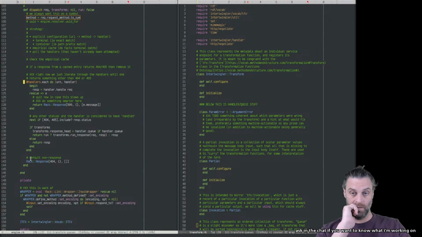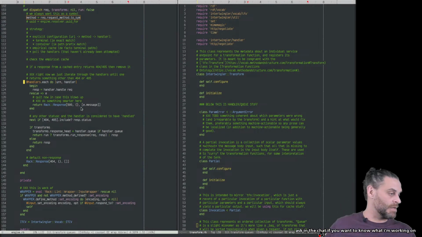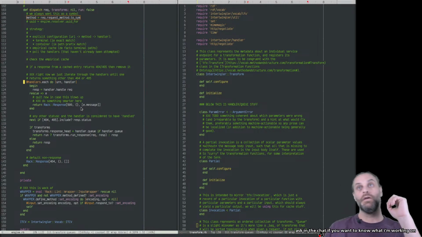So we're trying to figure that out right now, trying to figure out what it needs to have. Ideally, and this is the other thing I'm going to need to clean up, is exceptions. I had this brain genius idea that you could have exceptions that were actually HTTP responses, and then you could just blast out of whatever you were doing and have context sensitivity.